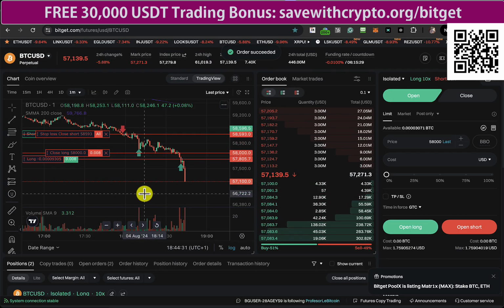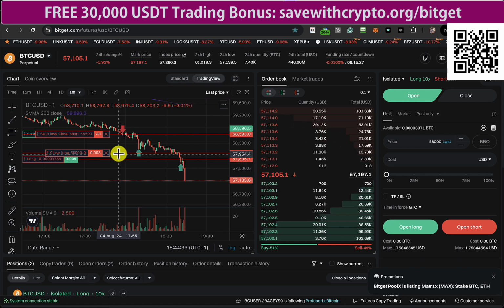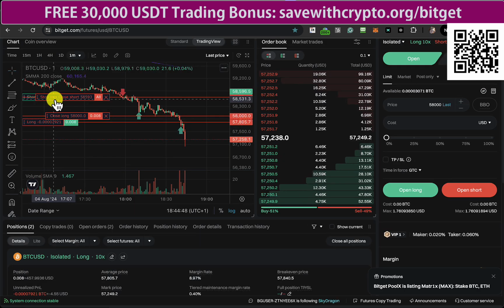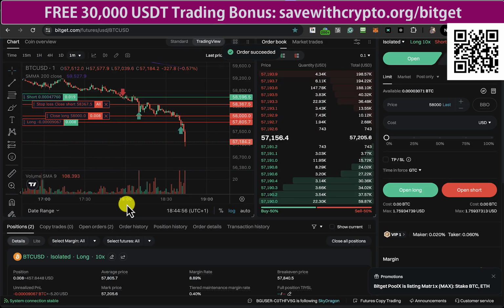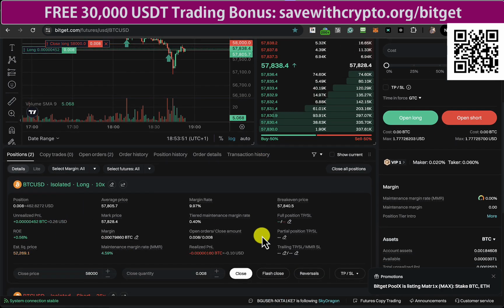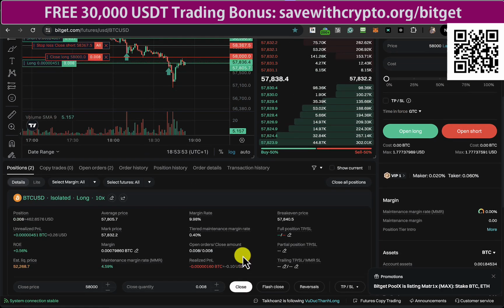Okay, so this looks a bit complicated now. You've got a close on the long there. The short's doing lovely, currently 58% in profit. That's not bad. And the stop loss for that, I might just move down a little bit because I think we're going to properly dump now. But what actually happened was the price bounced back up a little bit. I want to see if that's a real bounce, but it means the long is actually slightly in profit now, and obviously the short is too.